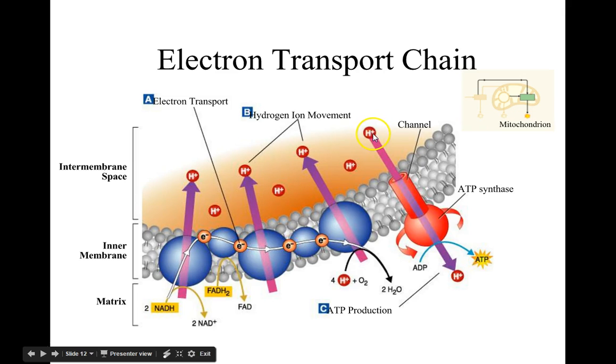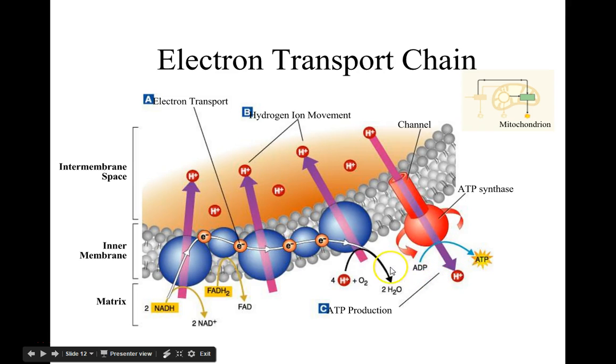it's going to create a gradient, and a gradient means that there's going to be more hydrogen on one side of the membrane compared to the other side, and eventually these hydrogen ions are going to want to travel from a higher concentrated area to a lower concentrated area, and they're going to travel through this very, very cool enzyme called ATP synthase. So there's an ion channel that will allow for hydrogen ions to pass through. It will activate this enzyme, and as a result of this enzyme activation, it will allow ADP to pick up a bunch of phosphates and build ATP like no other.